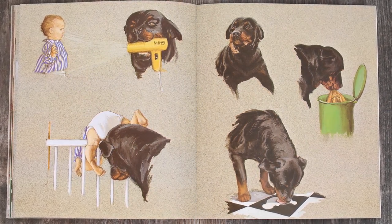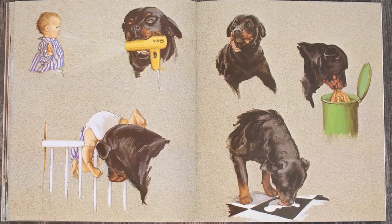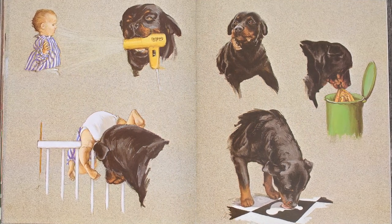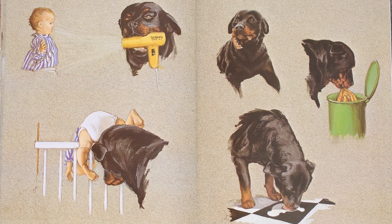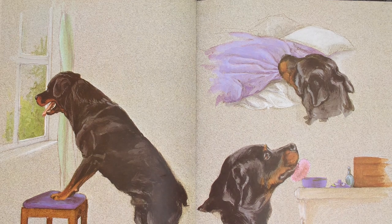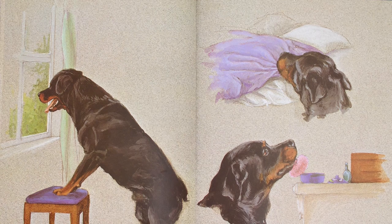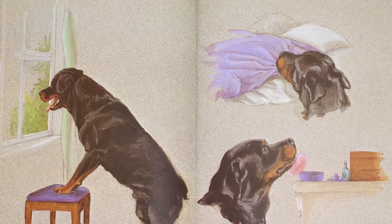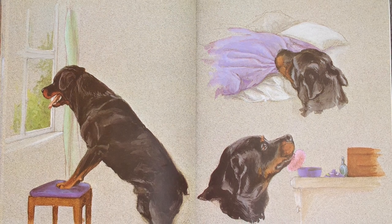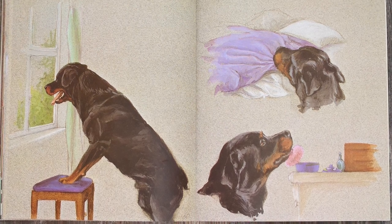And I see Carl putting the baby back in the crib. Look, Carl is eating some of the food that was on the ground and putting things in the trash. So it looks like Carl is cleaning up. I'm thinking that maybe Carl is trying to clean up and get the baby back into the crib before mom comes home. What's Carl doing here? Looks like Carl is looking out the window — maybe looking to see if mom is home yet. He went and he's cleaning up the bed that they had jumped on, straightening it up. And it looks like he's straightening up the mess that they made with mom's makeup.